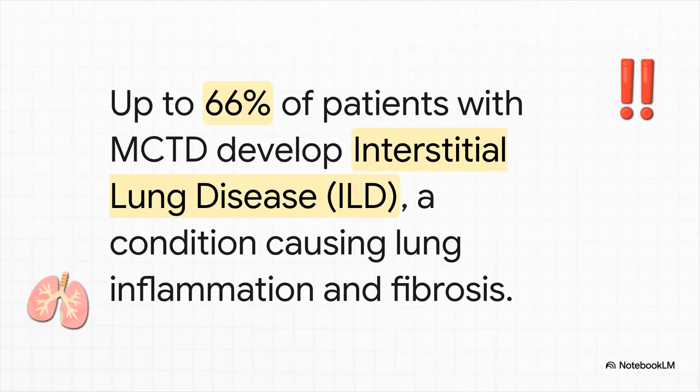Well, that's the risk. Up to 2/3 of all patients with MCTD will develop what's called interstitial lung disease, or ILD. This is a really serious condition where inflammation leads to scarring or fibrosis of the lung tissue itself. That scarring makes the lungs stiff and makes it much, much harder to breathe.